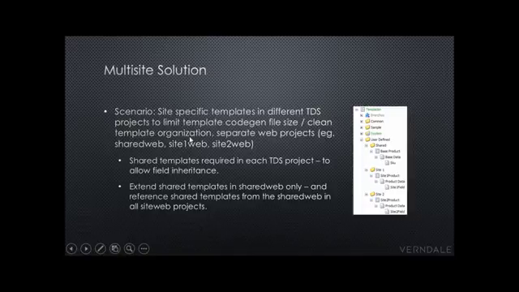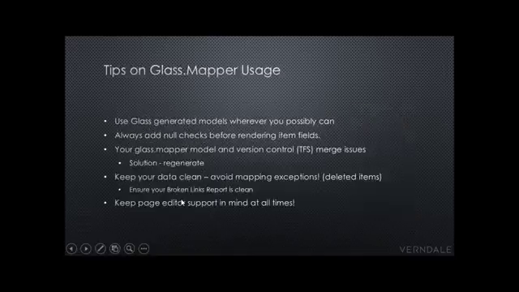So that's with regard to multi-site solutions with GlassMapper. And moving on, we have a few tips that are available here for GlassMapper usage. I think we've actually gone over some of these, but just to go over them again, try to use glass generated models wherever you possibly can. That's the whole point of using this framework. And add null checks before rendering item fields. That is just good practice.